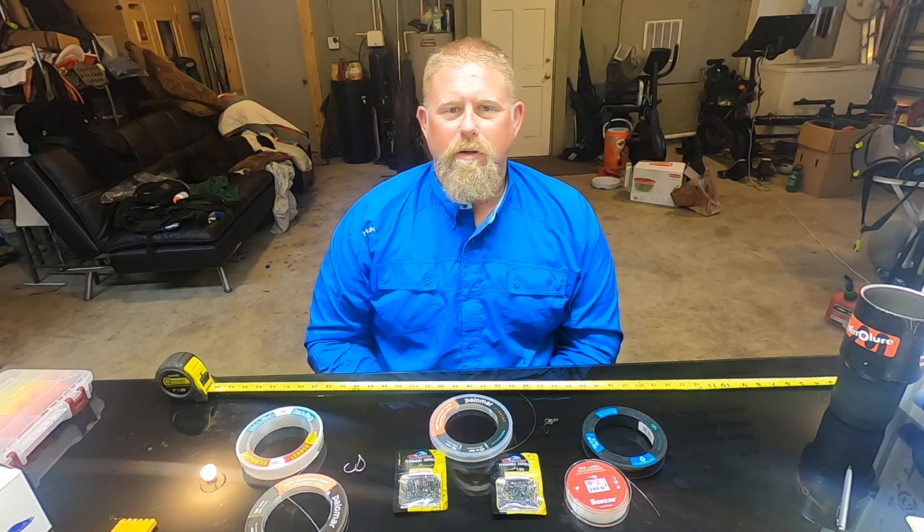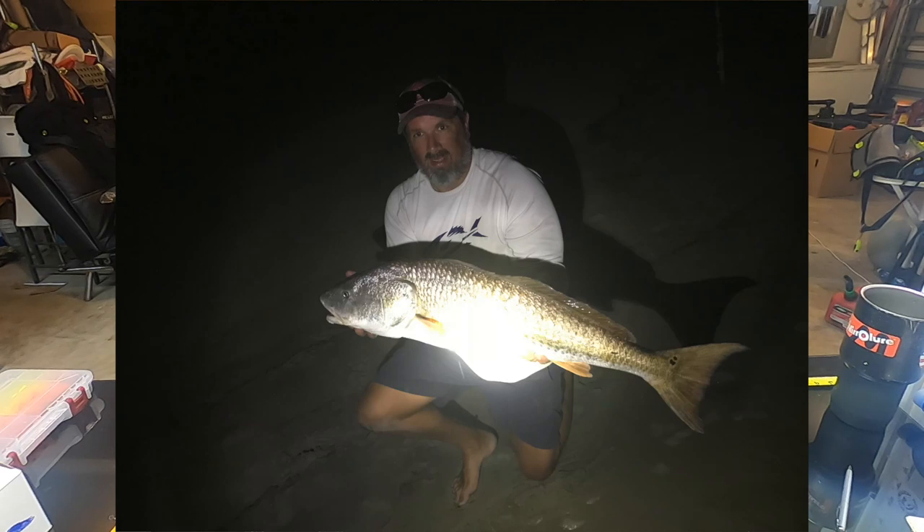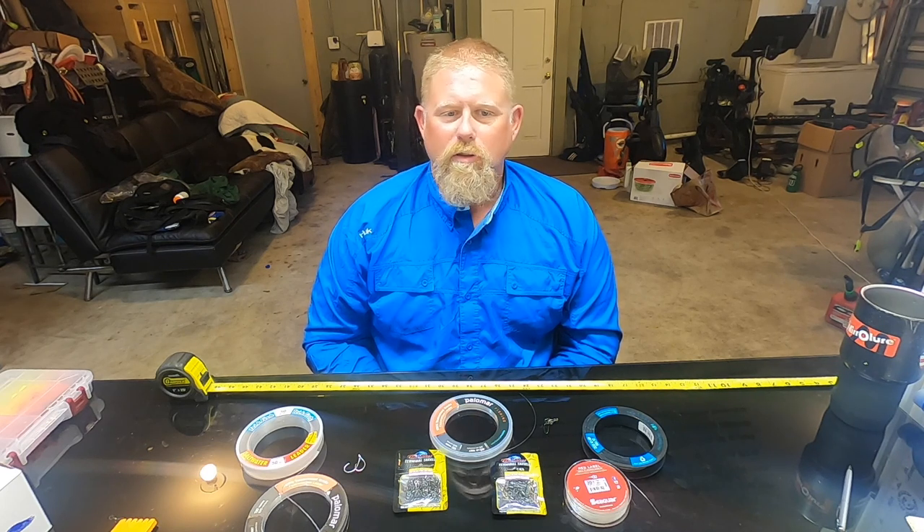Fishing Mortician is a genius when it comes to making different types of rigs targeting different fish in this area. I was able to get mentored by him — even though he didn't think he was mentoring me, he was. I was on the beaches trying to learn how to surf fish and he took me under his wing. He outfished me and I wanted to learn. This is one of the things he used, along with our buddy Palos, who taught me how to fish crab. I'm going to teach you how to make the Fishing Mortician rig — anytime you see me fishing sand fleas, live crabs, or live shrimp, it's going to be on this rig.